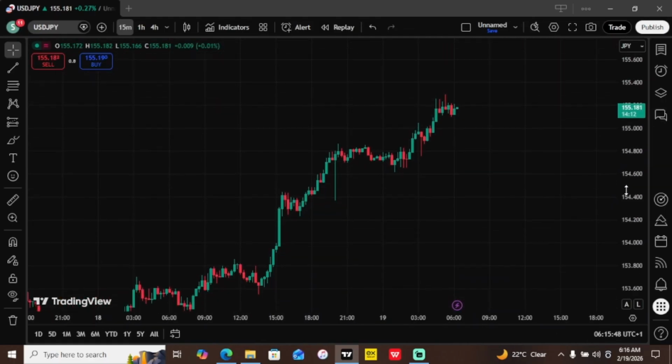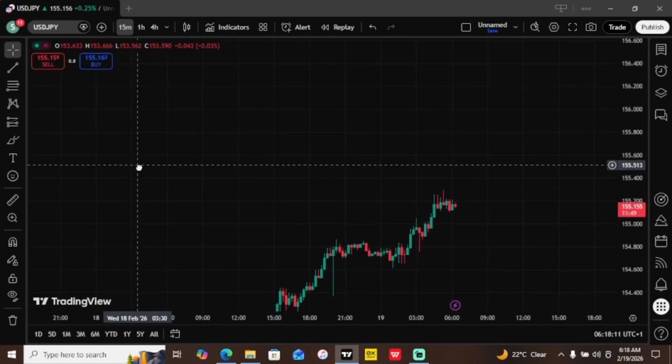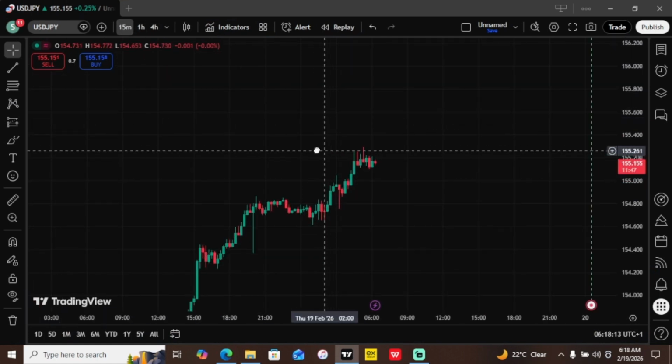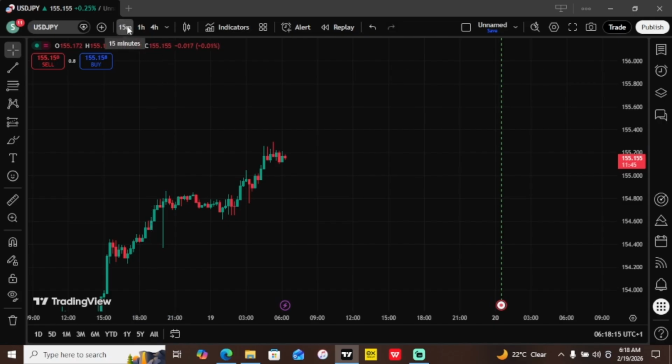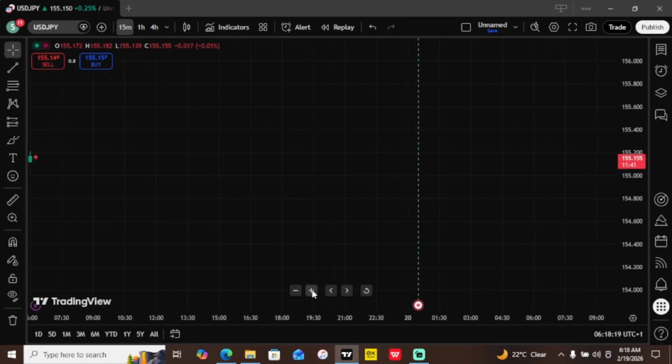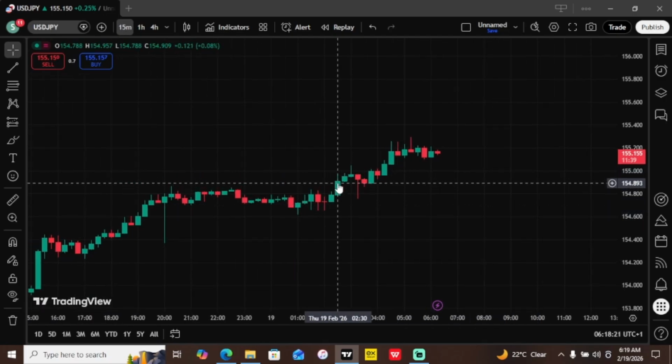That's the first thing. Now, if you scroll towards the right hand side, still at the top, we have what we call time frames. It simply shows the time it takes for a candlestick to open and close. For example, now we're in the 15-minute time frame. Now, it simply means that each one of these candlesticks you're seeing right now ranges within 15 minutes.